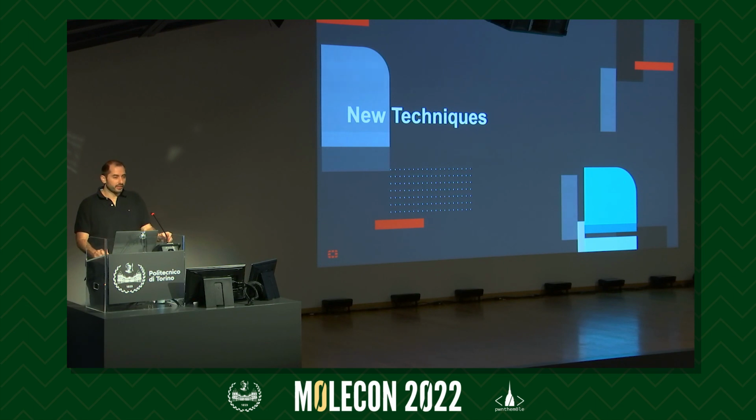So let's go ahead and start talking about our new techniques. Basically, the flow for DSE tampering, just as a quick reminder, is locate, overwrite, load, and revert. We'll focus on the first two points, locate and overwrite. The load obviously stayed the same, and revert is just the same as overwrite, but done the other way around.